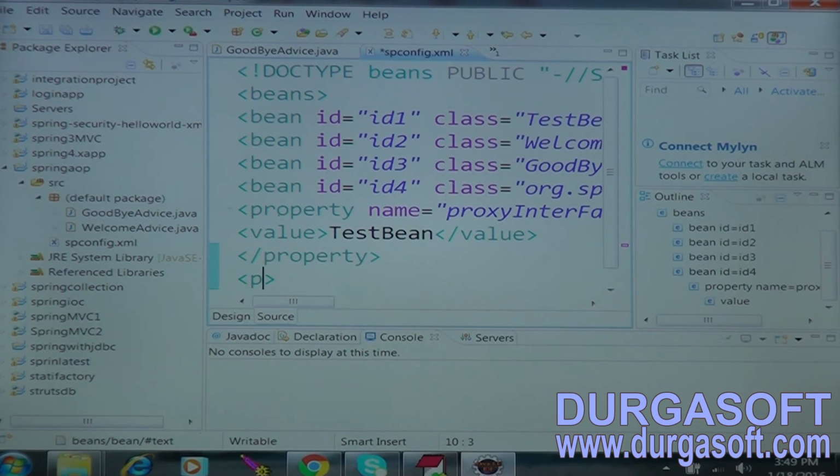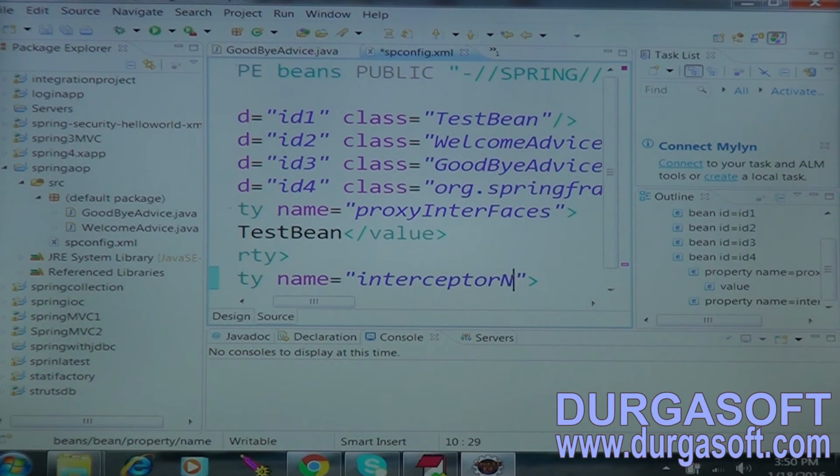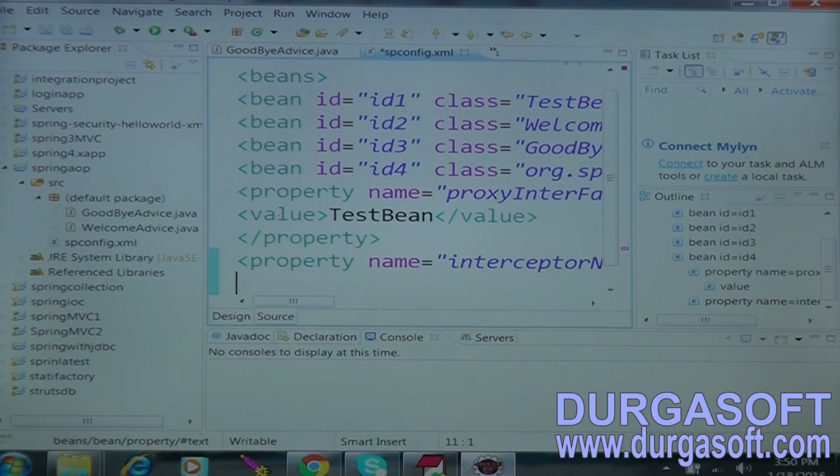The next, property name equal to interceptorNames. Under that we have to take list.